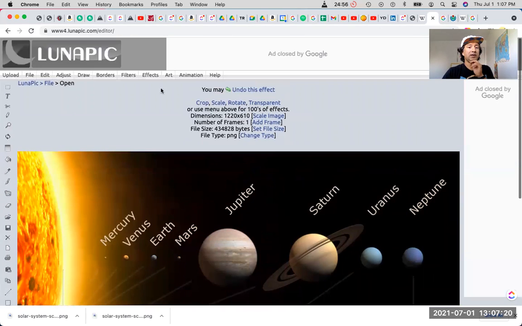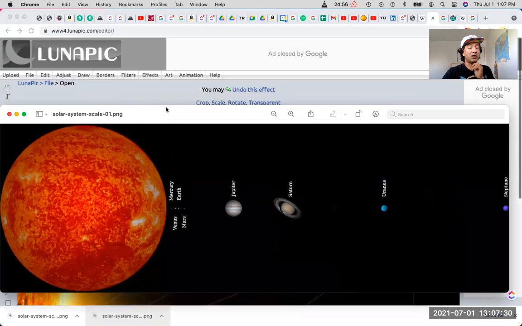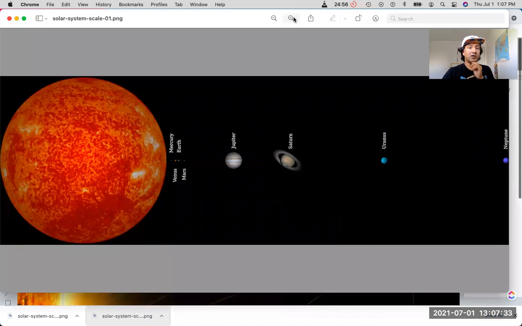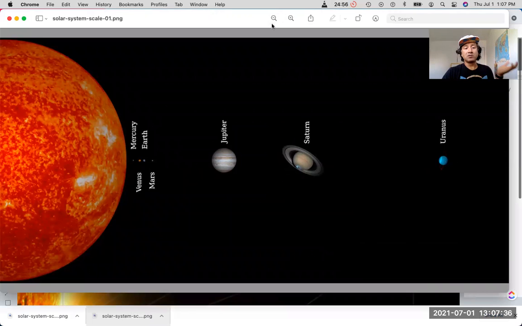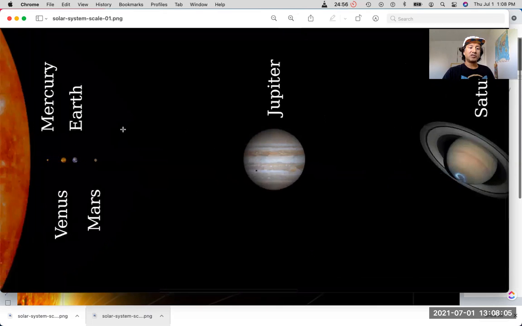There is another image that I have. Let me try to bring it up. This is another image. I think this is also to scale. Also from Wikipedia, also Creative Commons. If we represented the surface area of the total size of the sun to scale, then the sun would look this big, Mercury would look like a speck. Venus a little bit bigger than Mercury, and Earth and Venus about the same size. Mars is bigger than our moon, but obviously smaller than Earth. So let's see if I can zoom in more, and how much more can I zoom in?